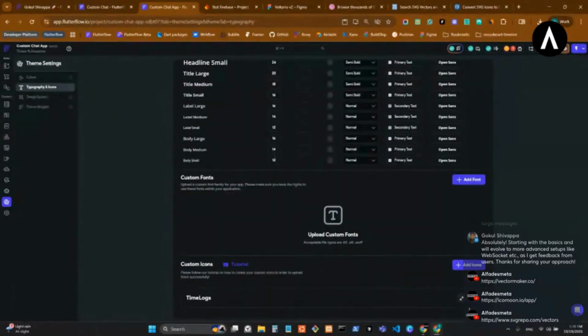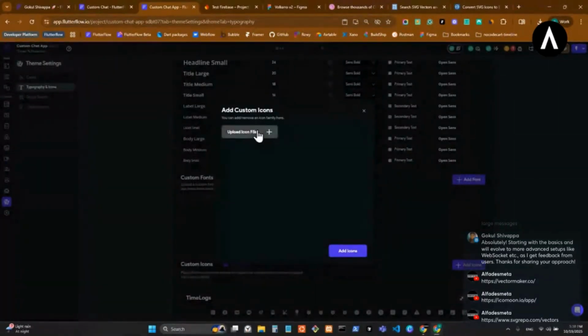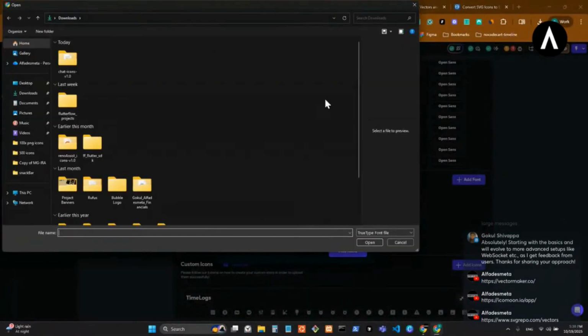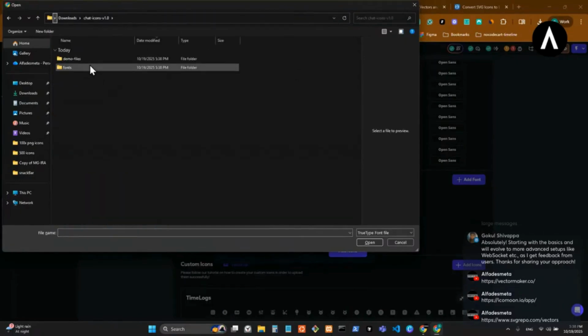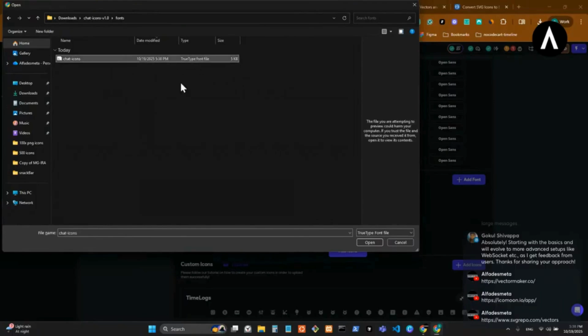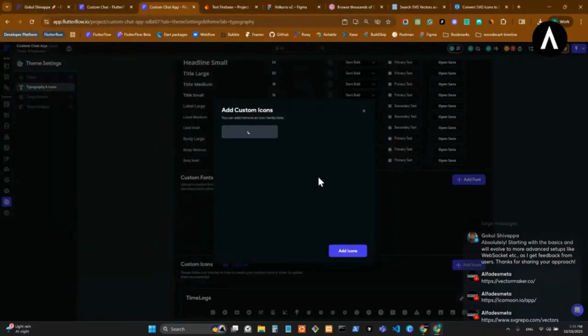Here, I imported before, but I can show you. You can press on add icons, upload icon file, and you can also copy paste the link you copied there on the extract. When you click on that, you need to click fonts. You'll have the TrueType font file type. You have to select that and open, and it will analyze, and it will ask for an icon dart file.